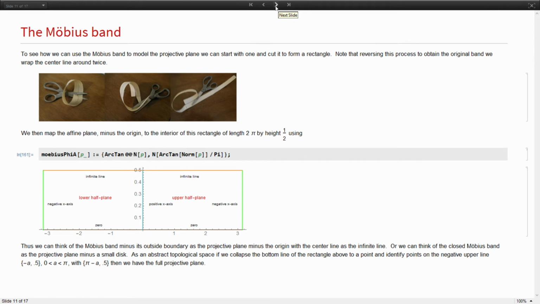If you don't like that, you can think of the interior of this long strip as being the ordinary affine plane, but in polar coordinates, but bounded like in the hemisphere plot. And we're missing the origin. So if you take the plane without the origin, that gives you your ordinary affine plane. Or you can actually think of this as being the projective plane with those tiny discs removed. There are various models you can use here.